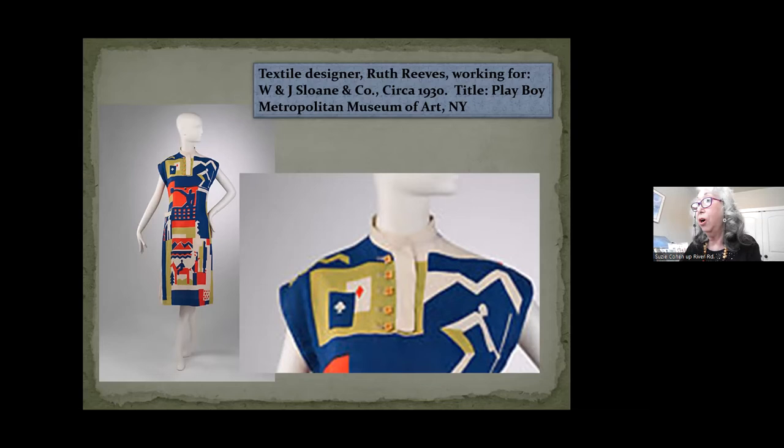The motif is cards, chess, a chess knight, an equestrian, tennis player, skiing. On the back of the dress is fencing. The dress features a single pocket and a mandarin collar, and is probably made of linen with the vibrant colors of navy, red, lime, green, accented with butterscotch Bakelite close to the neckline, which has me kind of curious that they didn't match anything, that they would put butterscotch in there, but okay.